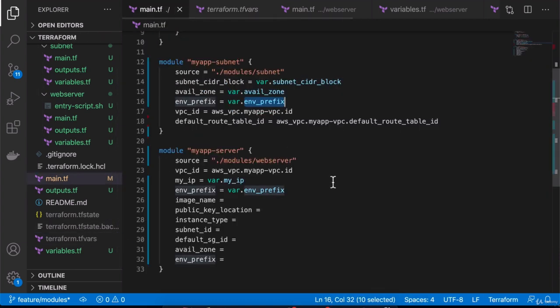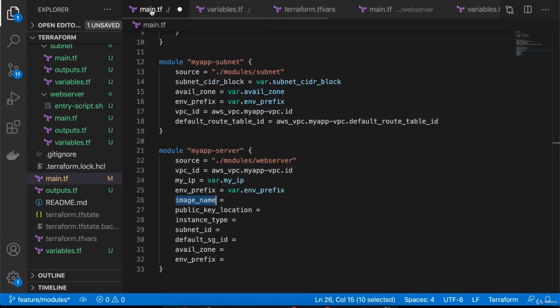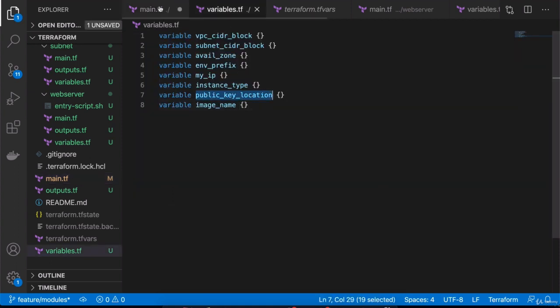And let's continue. We have the image name. So let's define that here. So I'm going to add this as a value. Public key location, we already have that. Instance type, we have that as well.